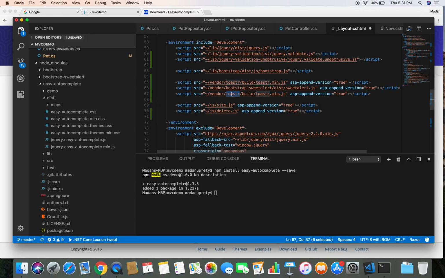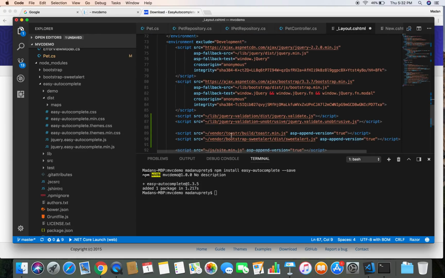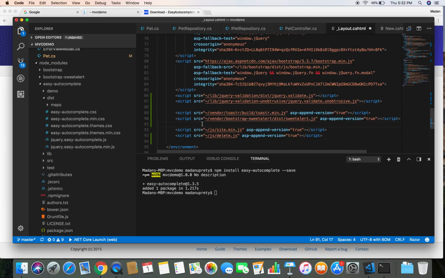It's inside the vendor, easy-autocomplete folder, inside the dist, jquery.easy-autocomplete.js. Let's copy this and put it here as well.